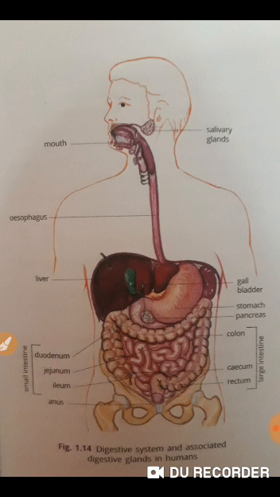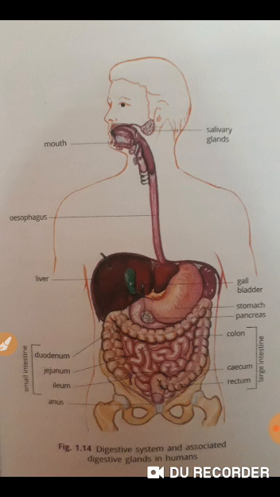Fat globules are big, they are converted into tiny droplets. Why are they converted into tiny droplets? To increase the surface area. You're getting me? So when the bigger globule is converted into tiny droplets, the surface area increases and enzymes work in an efficient way. And this is known as emulsification. And what helps in emulsification? It is the bile salts present in the bile. And where does bile come from?